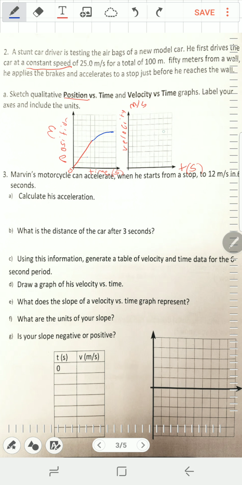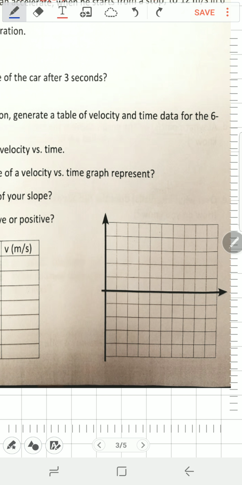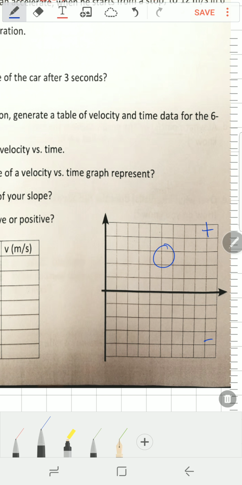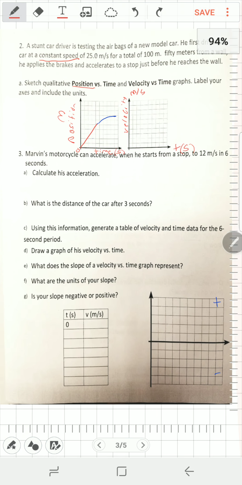let's look at the direction. Is it going to be in the top quadrant or the bottom quadrant? What I mean is, come over and look at this graph over here. Normally we have two quadrants for our velocity versus time graph, the positive quadrant and then the negative quadrant. If I'm ever going in a positive direction, I'm going to be in this quadrant. It doesn't matter if I'm speeding up or slowing down. If I'm ever going in a negative direction, I'm going to be in the bottom quadrant. It doesn't matter if I'm speeding up or slowing down. It doesn't matter.